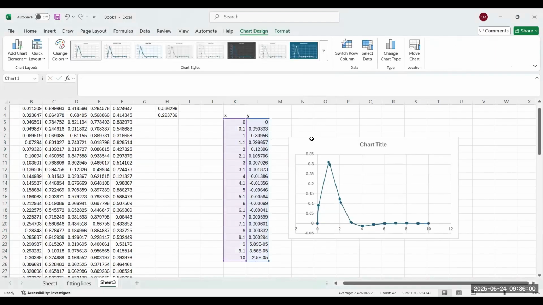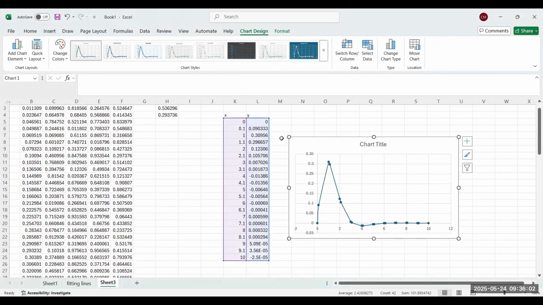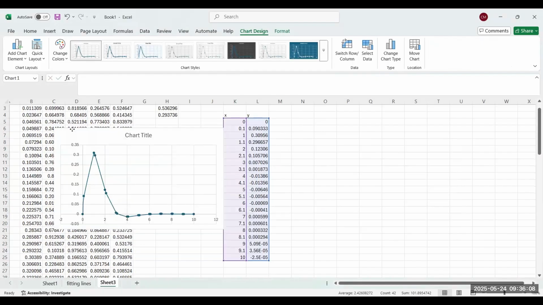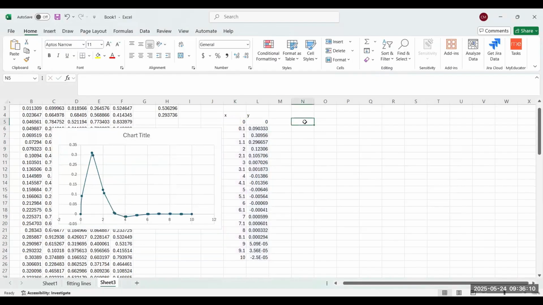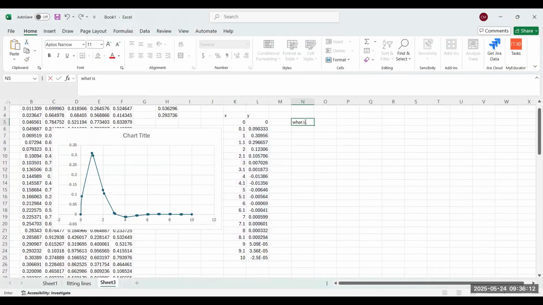Let's say I wanted to know what the value of x is. Let me write this out. What is x such that y is, say, 0.25?